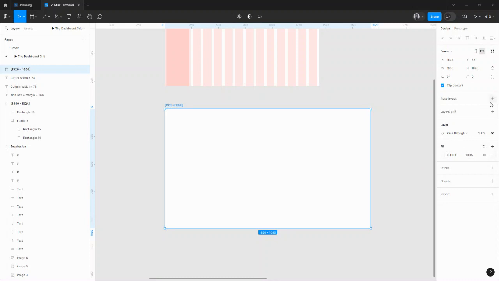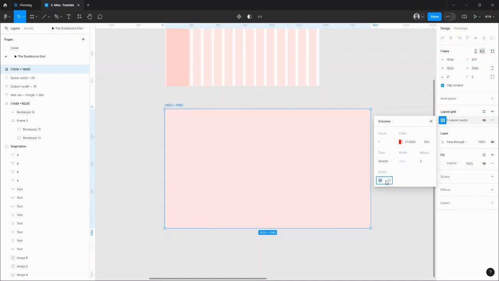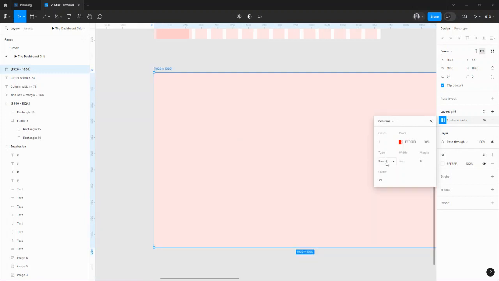So what we're gonna do is add grid, of course, go to the column, count 1. Now I'm gonna choose different gutters. Since the screen is wider, a bit wider than 24, I'm gonna go with 32. Okay, so left side, and now I want my width to be 336. I picked up this number from the inspiration I showed you at the start. So 336 sounds like a good place to start, and of course it is multiplied by 8, I think it is. So okay, we have the side navigation.